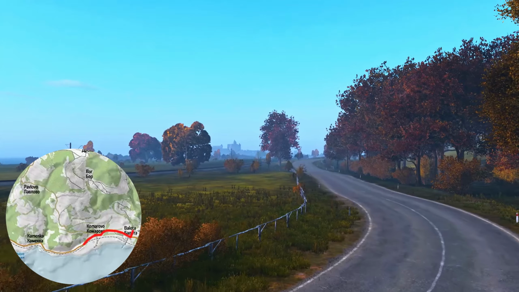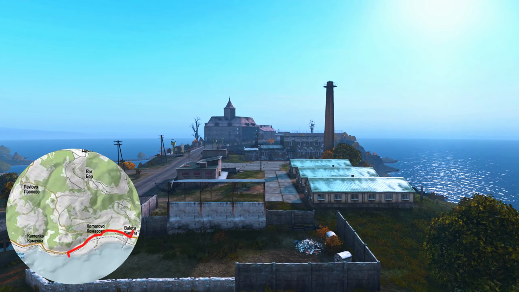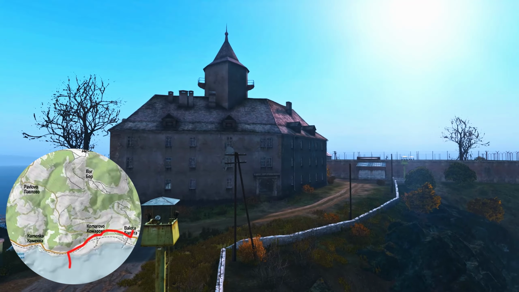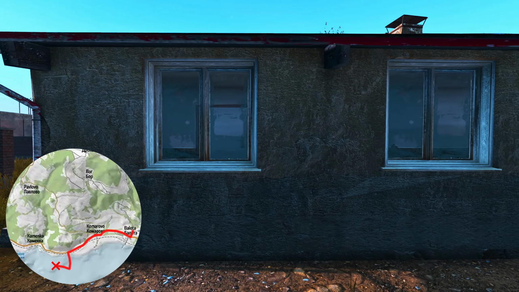Prison Island is a great spot to loot. You have civilian barracks that spawn guns, clothing and ammunition, and you have the prison building itself that spawns all kinds of other stuff. There is an old barrack in the backyard of the prison, definitely worth checking out.